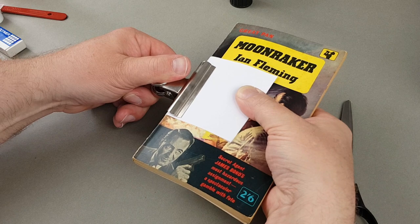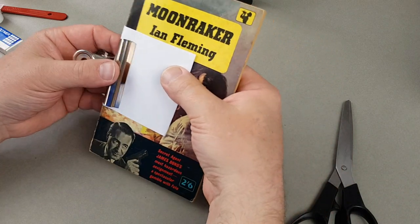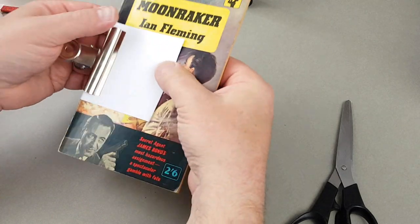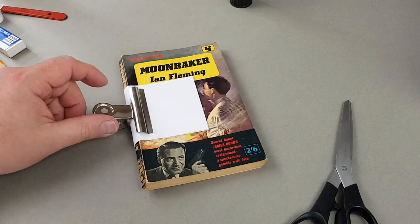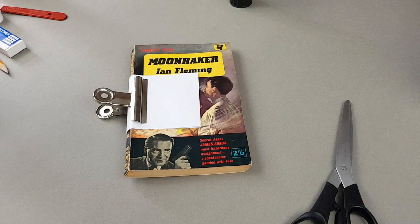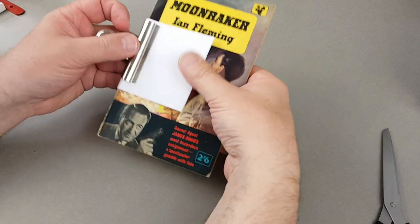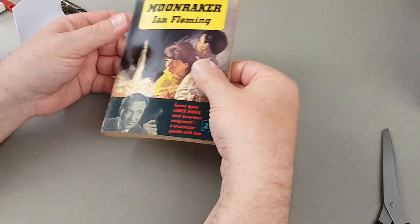Now, to be honest, that bulldog clip needs to be on there, keeping the book in that position, for a few days. Now, imagine a few days have gone by. They certainly hadn't when I was filming this. But as we speak, my book is still bulldog clamped up, so it's going to preserve its shape.